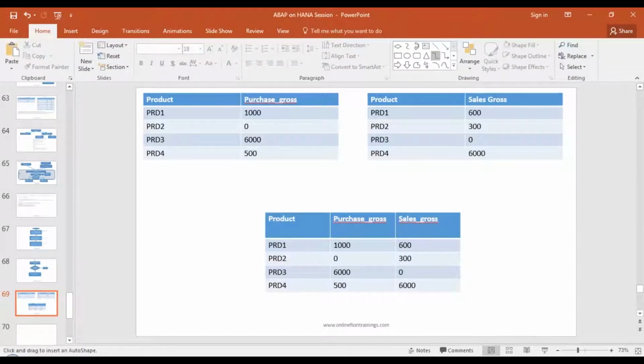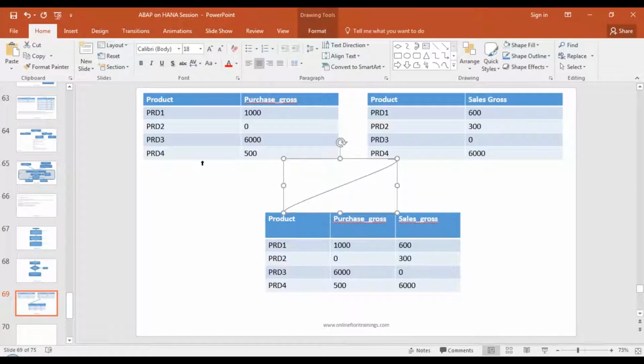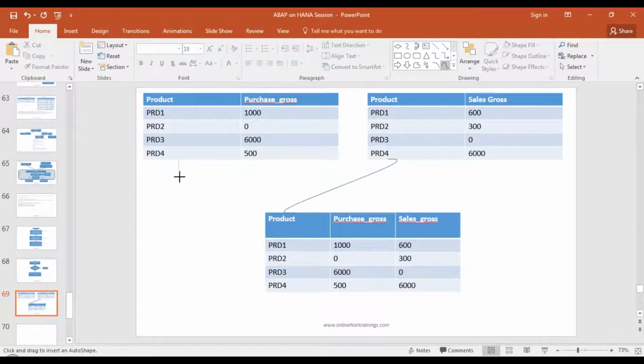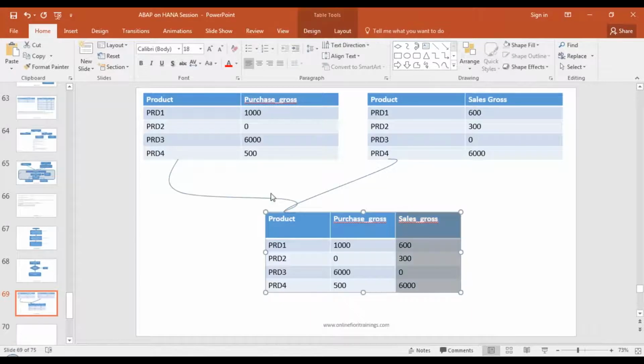So what typically happens, you got to bring the data for the product column into a single product column from both the perspectives. So the product data will be coming from both the perspectives in a single column. When I want the data to come to my system, I would be getting the data from here, and then this guy, of course, here. So from these two star schemas, I will join and build the new product.